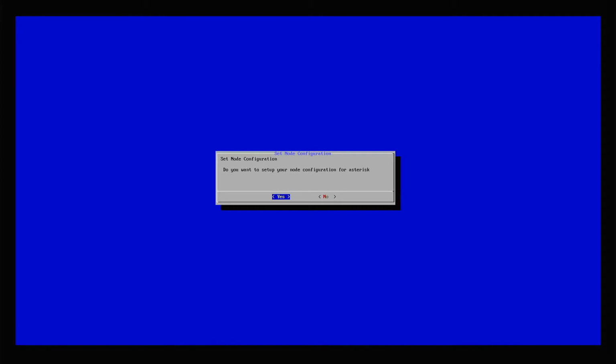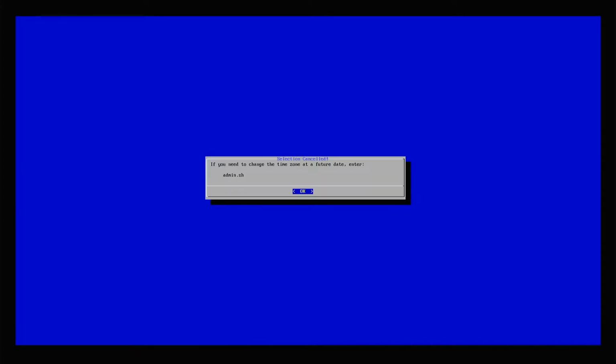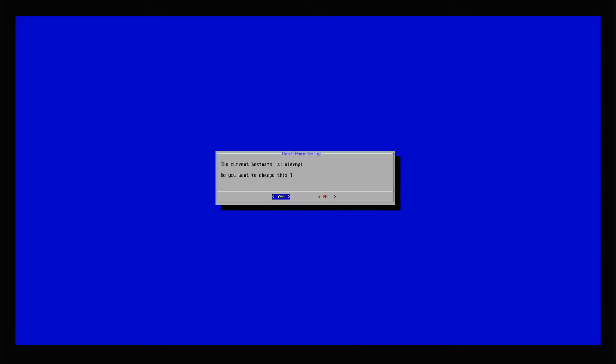All right, do you want to set up your node configuration for Asterisk? Yes. It'll be run after reboot. Well, that's fine. Do you want to change the default time zone? It defaults to New York or Eastern. Since I'm in the East, no, I don't need to change the time zone. If you're somewhere else, then yes, you'll need to change yours. And if you need to change it later, admin.sh, that's fine.